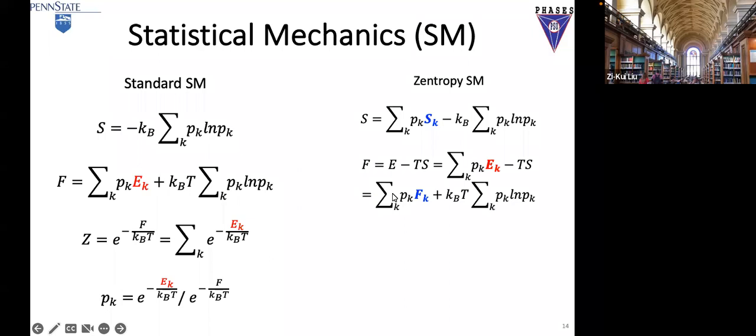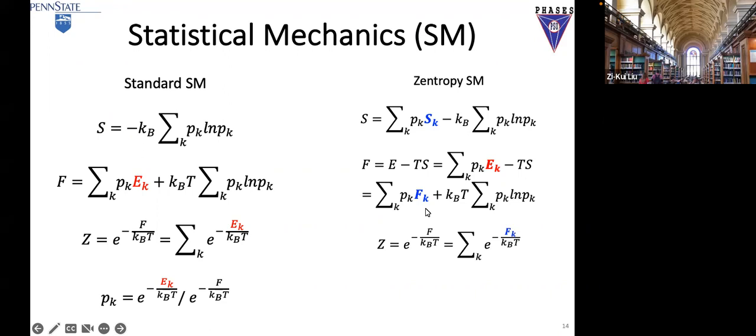This equation I actually changed this morning, because when I visited London the last few days, a student asked a question about this equation. So we know F equals E minus TS, right? That's from standard thermodynamics. And then we know the total energy, you can do a summation over the total energy of different states, minus TS. If we put the TS from the first equation into the third equation, we get this equation. So the summation of the total energy of the system is equal to the summation of the individual microstates plus this one. So you have the statistical term and the internal free energy of each microstate, or total free energy of each microstate.